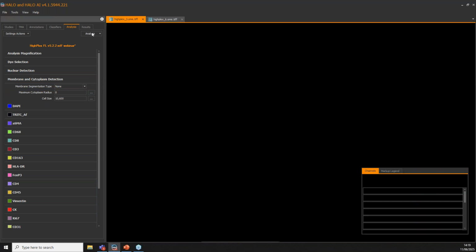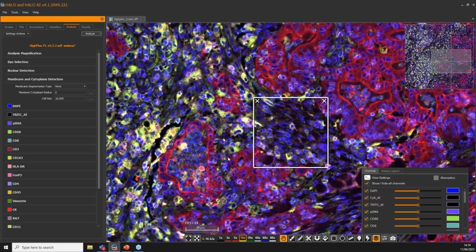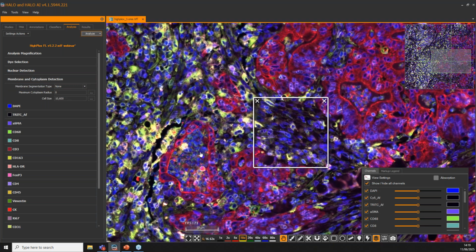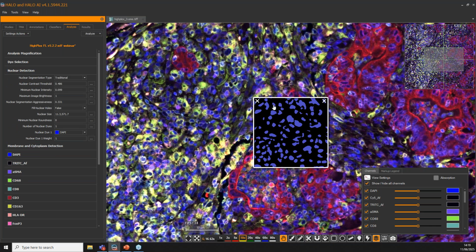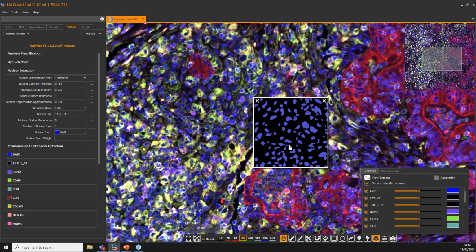So I'm just going to go back to this image here, because we have a nice portion of stroma and tumor. And here, first off, what the software does is segment cells. But this segmentation may not be so robust, because I may have to change, for example, the contrast threshold parameters, the intensity parameters to filter the aggressiveness of my segmentation. And I may have to spend a few minutes to do that.